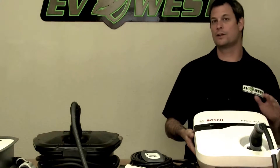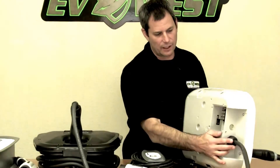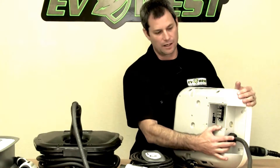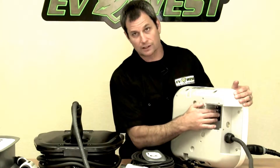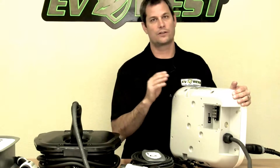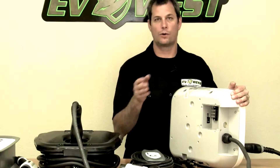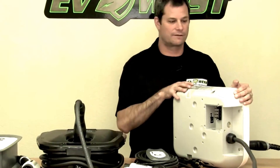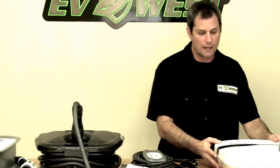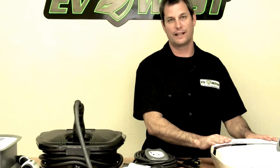This particular unit doesn't come with a plug and it doesn't come with a pigtail. On the back there's a junction box — you bring your voltage cord through the bottom and screw it onto the terminal screws in there, so it's really easy. You can hardwire this into a junction box on your wall, or go to Home Depot and buy a standard L6-30 or 6-50 plug. It's a versatile unit, though not very feature-rich — about the only thing you can do with the Bosch is turn it on and turn it off.